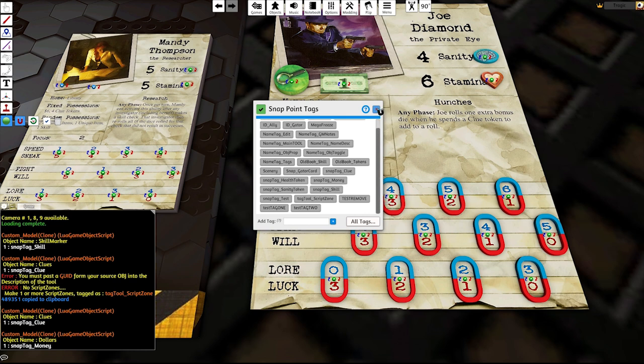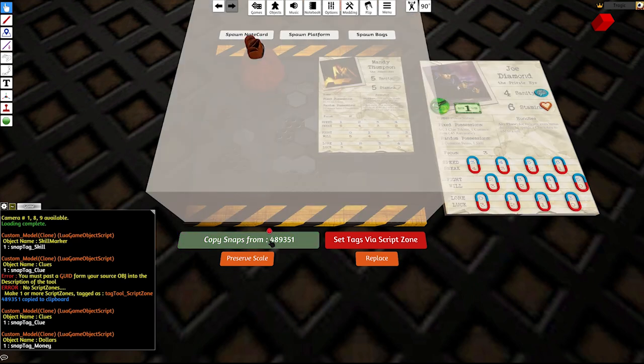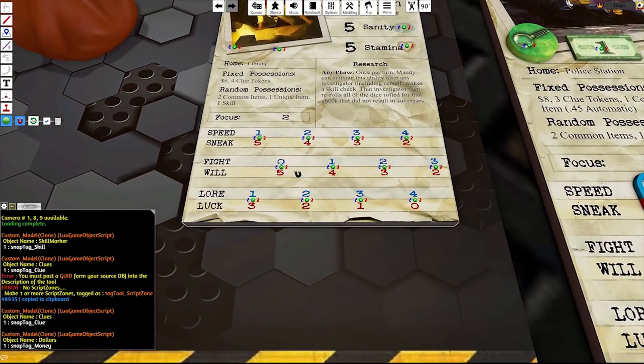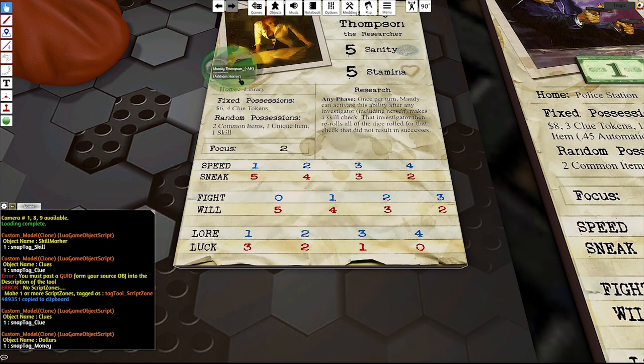tags on it. If I right click on this tag here, there's no tags on it. Now I'm gonna copy it, preserving scale. And if you look, I right click on this tag here, you can see it's got snap tag underscore clue. So this clue is only gonna snap there. It won't snap to any other point on this thing.